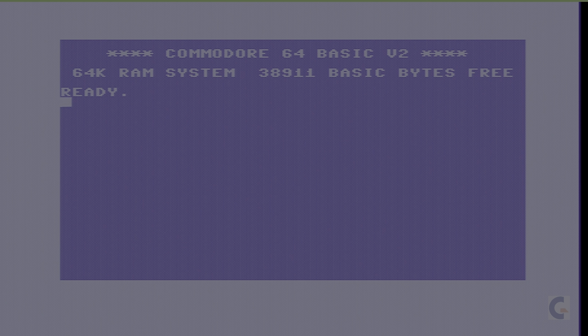This is the place where we load old Commodore 64 games from tape, just to get a feel of how long these things used to take to load. In the UK, the tape drive was the most common method of loading up your Commodore 64 games because the disk drives were just too expensive.